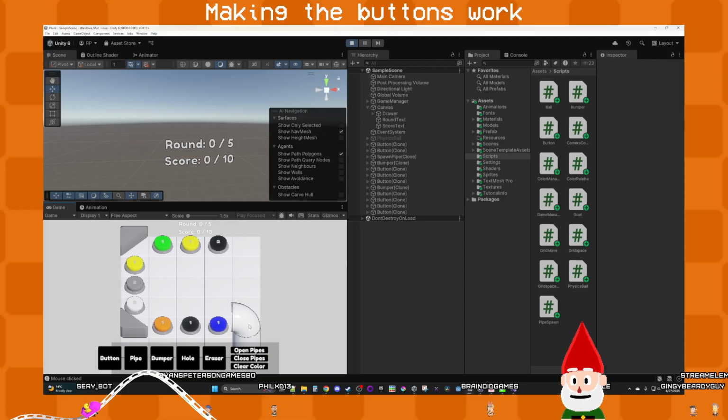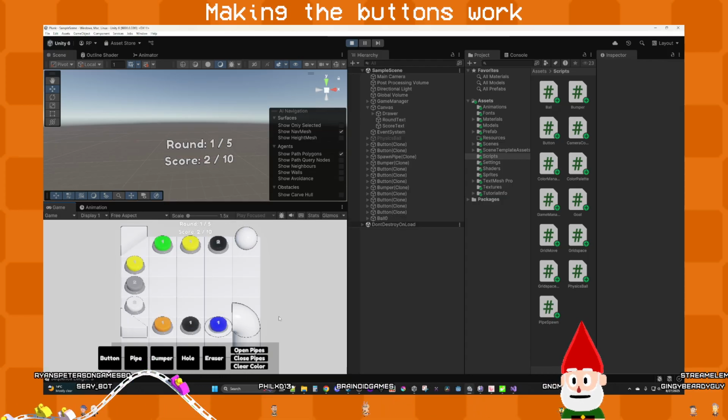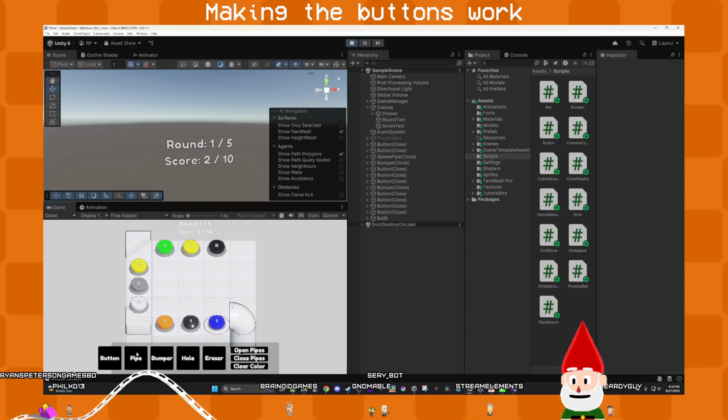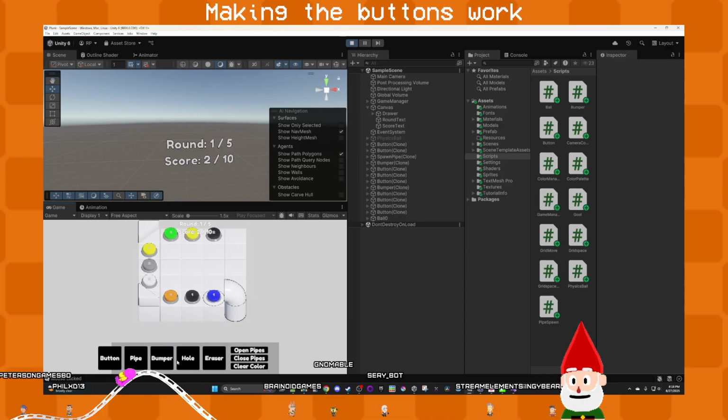Okay, so... Open the pipes. That scores 1, 2. Hell yeah. And then to actually make it enough to hit 10 points in 5 rounds, I need to... No, this should be fine. But I could also add some more to make sure.